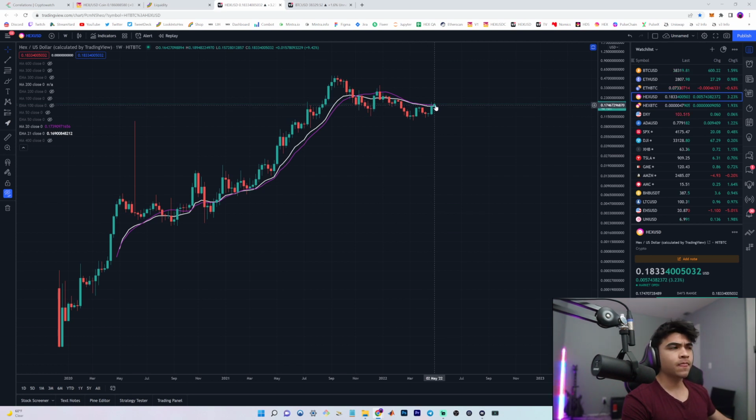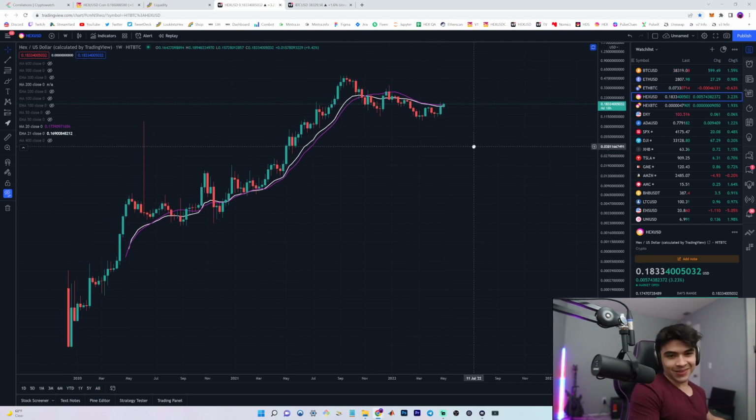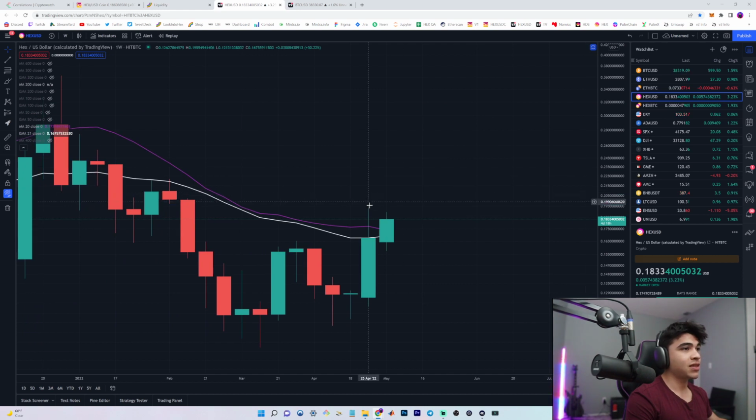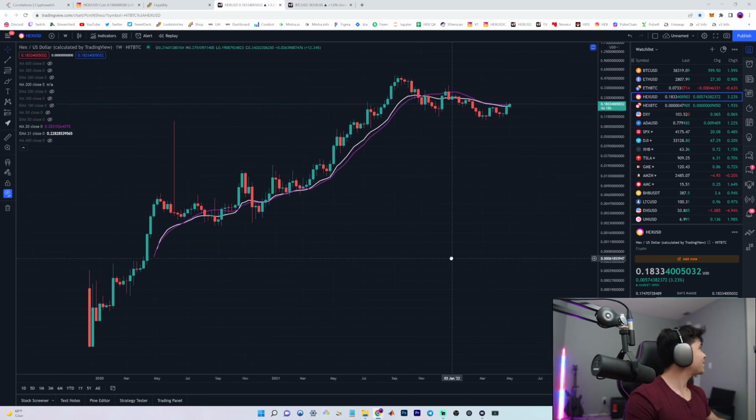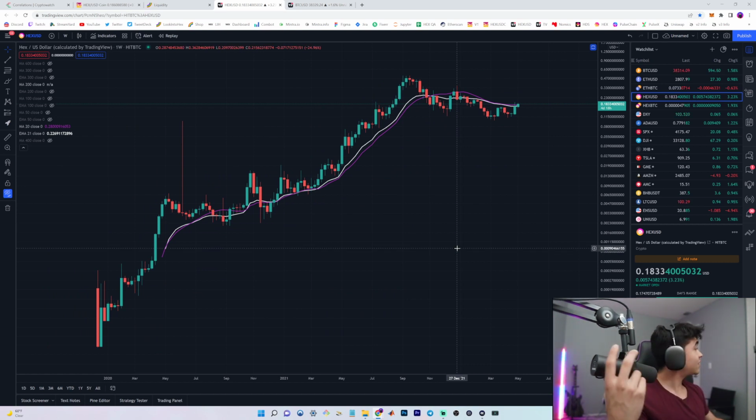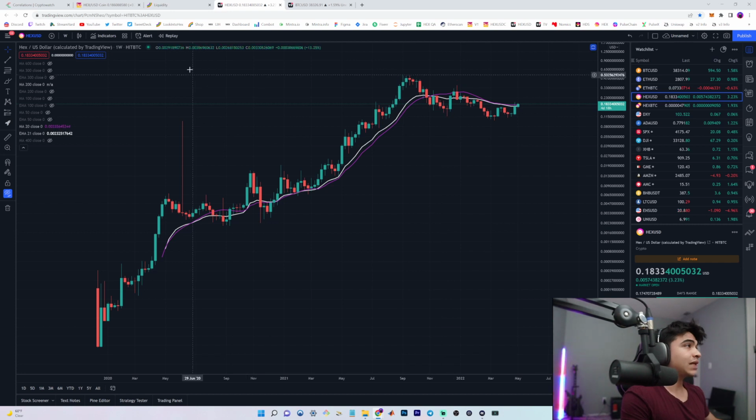But not only that, right? Oh yeah, the other point. Sorry, kind of blanked out there. It's a little late. We want to see the white curve get above the purple curve, and once that happens, then man, I think it's go time. Yeah. So I wanted to touch on that. I didn't think it would take that long, to be honest. So this is the bull ribbon on the weekly time frame.